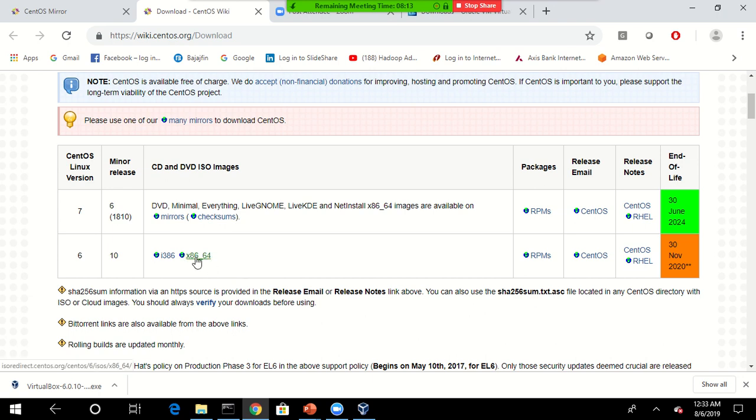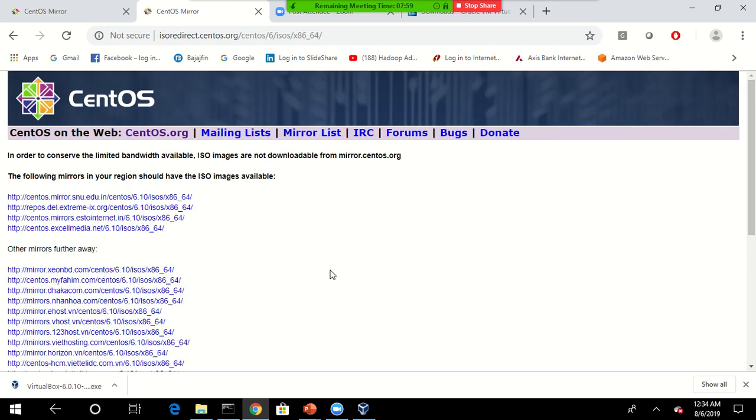And x86, this is the 64-bit ISO. You can choose any mirror, anything is fine, and from there you have to download.